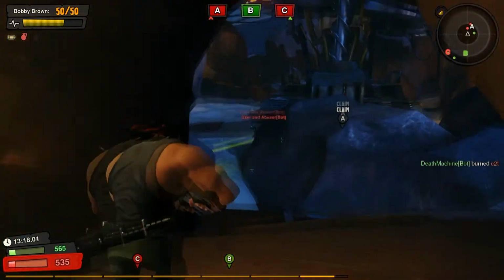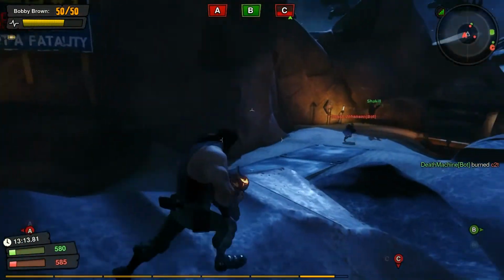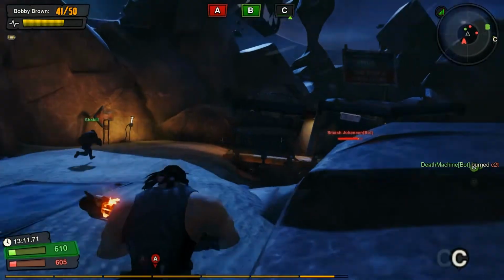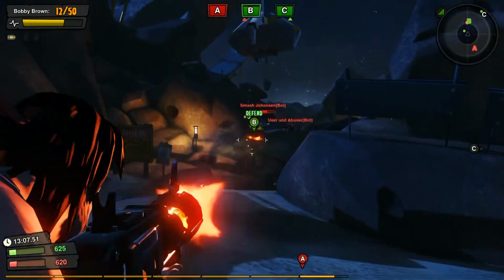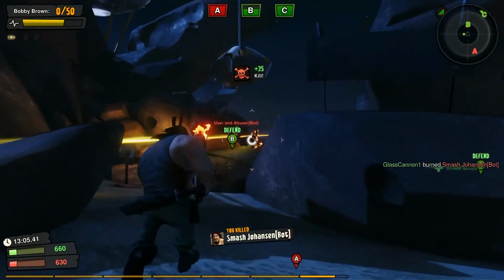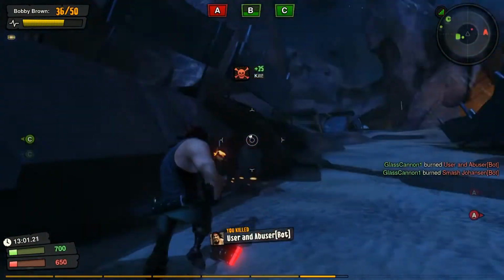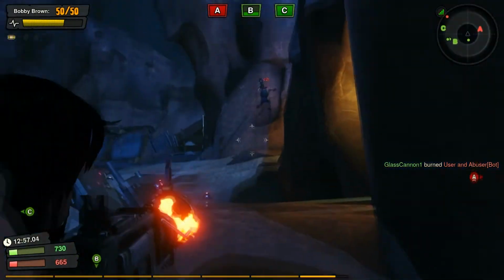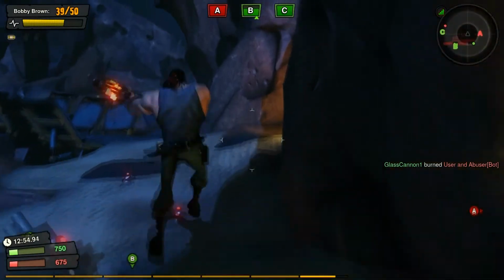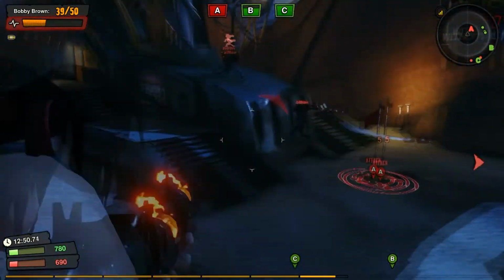Where's this guy? Control point C lost. Control point A lost. Like this bot, I don't even know what this bot's doing. Control point C is captured. I think they're just running to the points. Like, I don't think they care about... No, there's a person right here. The minimap, you can tell there's green dots for allies, red dots for enemies.